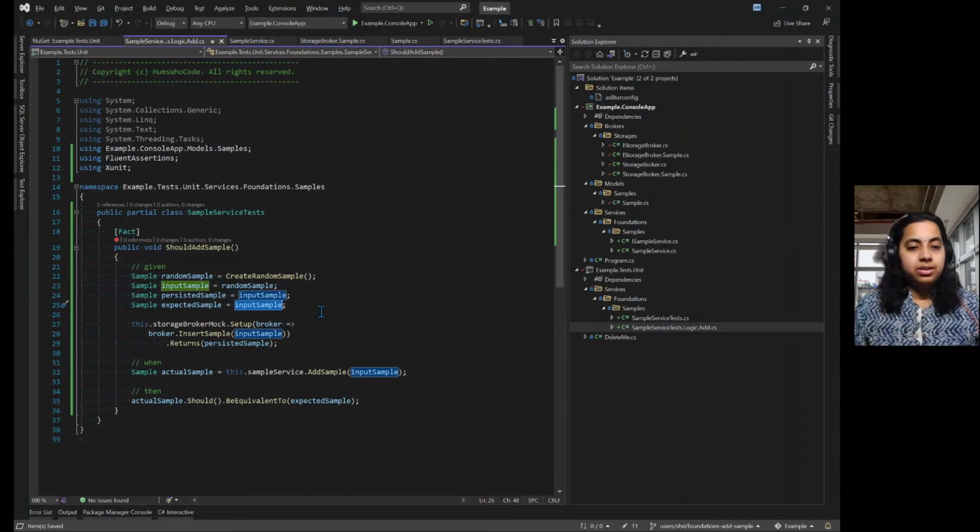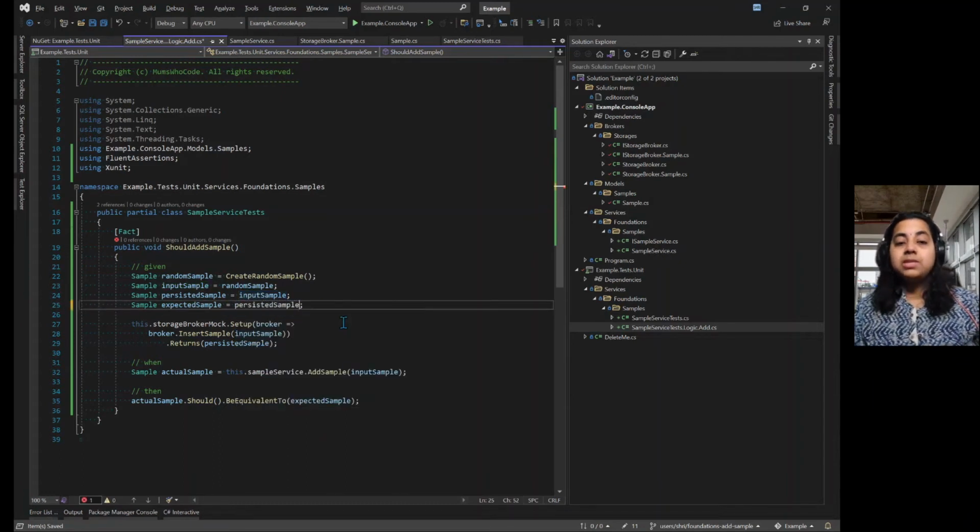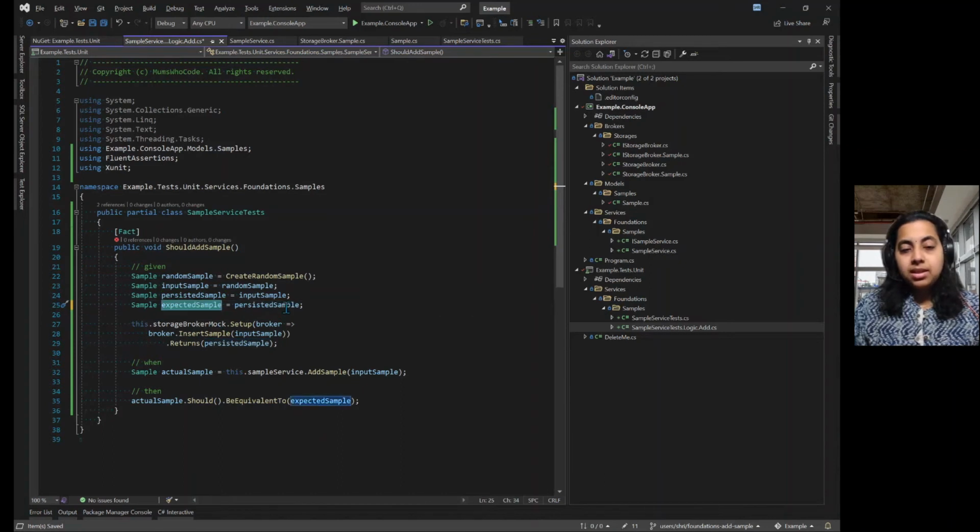Whatever you have saved, that's why we're going to say, what's my expectation here? Whatever you have saved is my expectation. That's what I'm going to validate against. If I'm sending you 1, 2, 3, and you're giving me something, and I validate it against 1, 2, 3, it's not making sense. I want to validate with whatever you have saved. So that's why we're saying expected is coming from your persisted. Whatever is saved is what your expected is. Okay. Then we can do some more intelligent validation here.